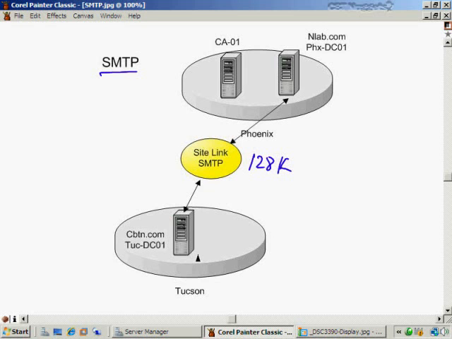Now, some of you are already well versed with SMTP, maybe you work with Exchange a lot, and you happen to know that SMTP stands for Simple Mail Transport Protocol. And you're thinking, James, what do? Are we sending email attachments with all of the replication data in it? No, that's not the point of this.